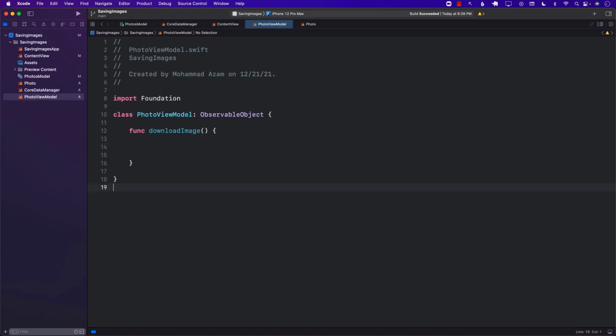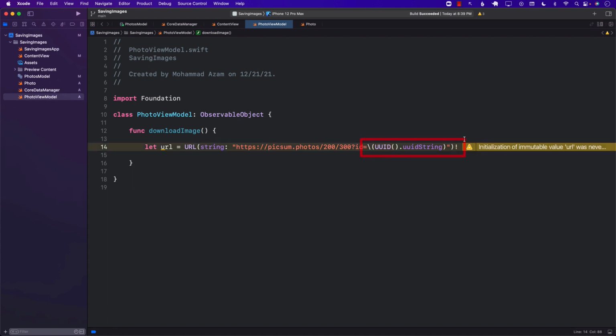And since we already have one URL, we can go ahead and construct a URL. There we go. Now you might be wondering, wait, what are we doing over here and why are we adding an ID? That's not on their website. Well, when you add a random query string at the end of the URL, that will allow us to get a unique image each time we invoke the URL. So that is why we're doing that.